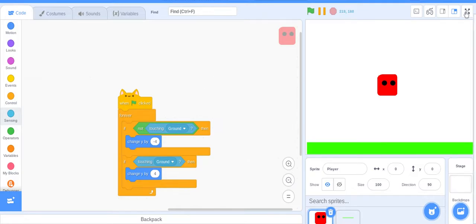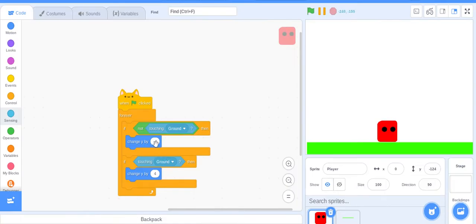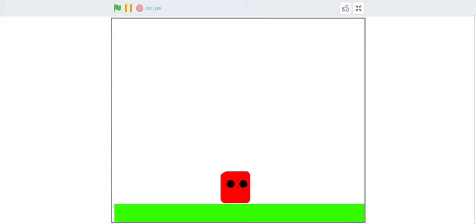And if we go here, we get a nice gravity effect. You can change the gravity anytime you want. I'm gonna make it -6 maybe. That might get a nice bit of gravity height.